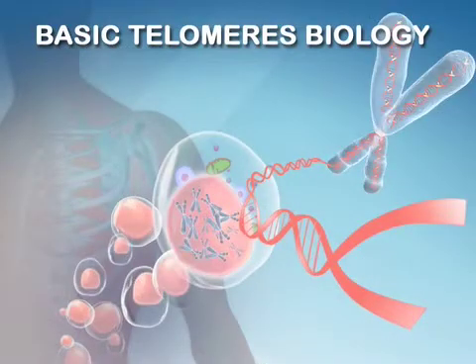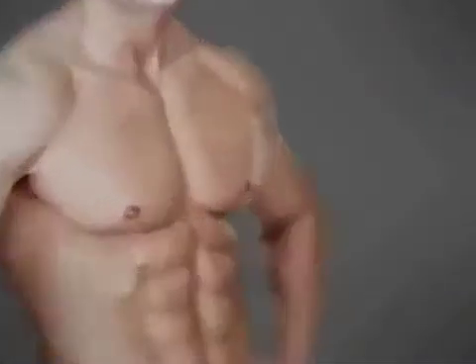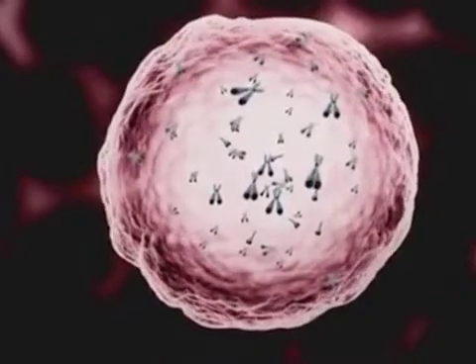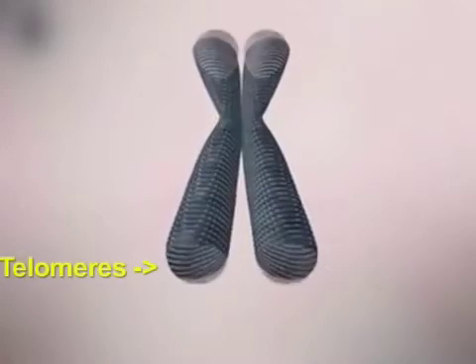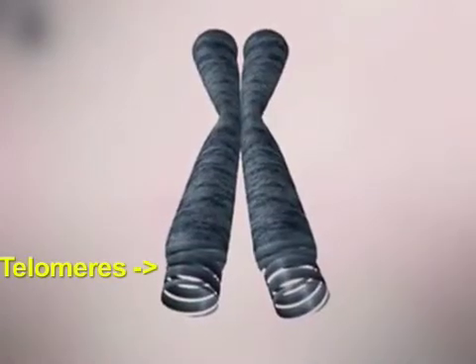Most people don't really understand just how big of a deal this really is or how it's possible. So let's take a look — here's a human body right here, and inside the human body, we have trillions of cells, and inside those cells we have a proton nucleus and dotted in here a bunch of what we call X chromosomes. Here's an X chromosome blown up right here. We're focused on the tips of these chromosomes. The tips of the chromosomes are called telomeres.